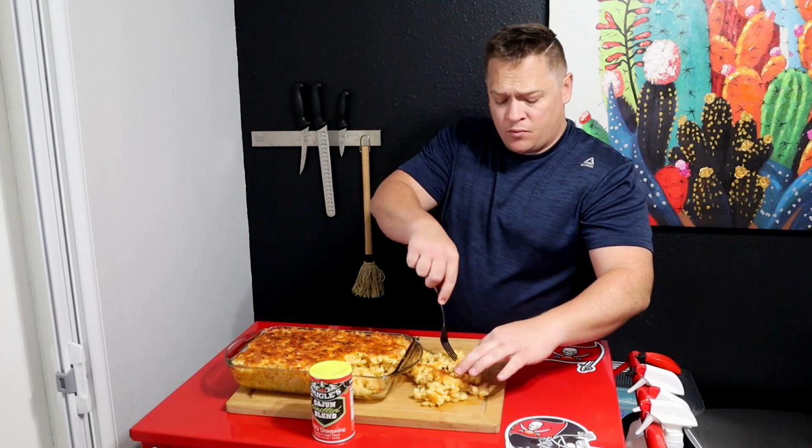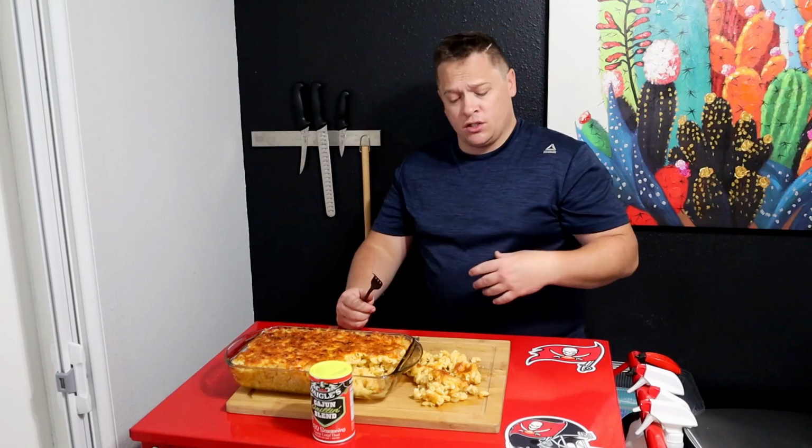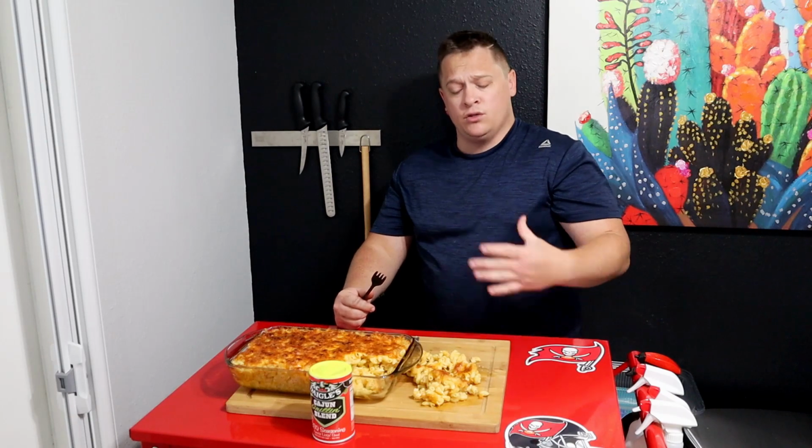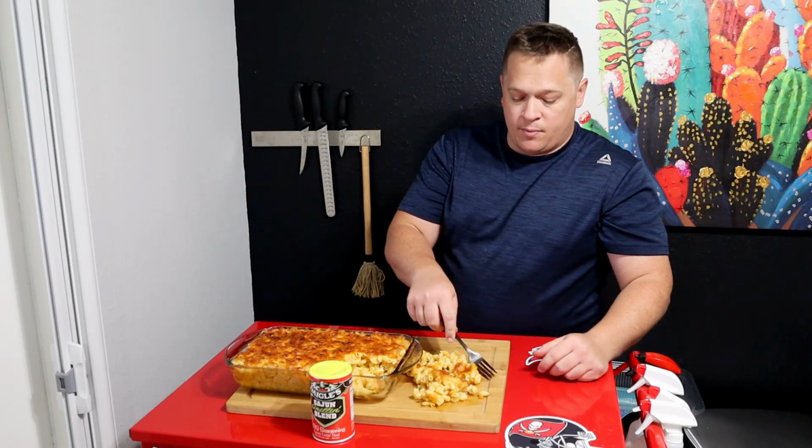It's perfect too. If you ever have some leftover pulled pork or some leftover brisket, you can mix that in here. Oh, some sausage, if you have some andouille sausage, you can mix that in here and it goes really good as well. Just pairing it with anything, it goes really well. You can make it for a party. It's going to be a huge hit. This crust on top is really good.